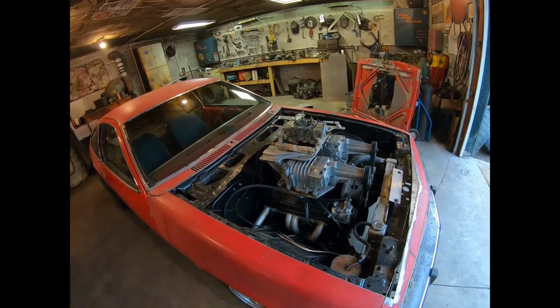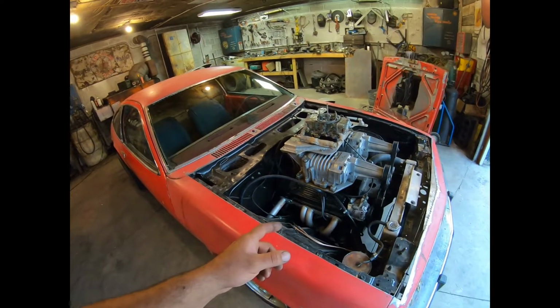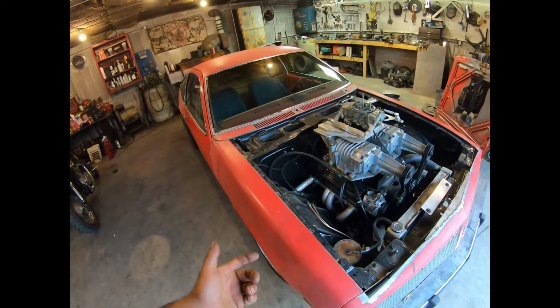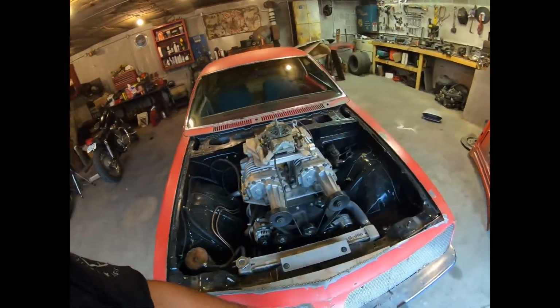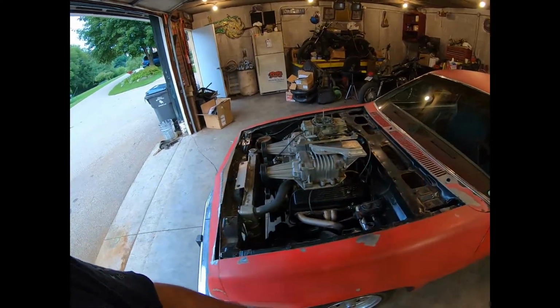Still has the gear to gear in it, but the rotating assembly is new, and I did have a single piece rear main in here. Now it's a two piece rear main. I don't know exactly what the crank was, but it's all forged stuff. The crank was out of a late model, I believe, race car, H-beam Eagle rods and brand new Wiseco dish blower pistons in it. So yeah, a huge upgrade in the bottom end of this thing to support this.